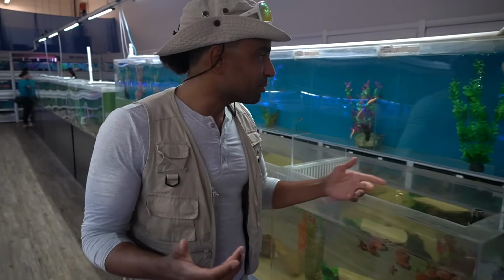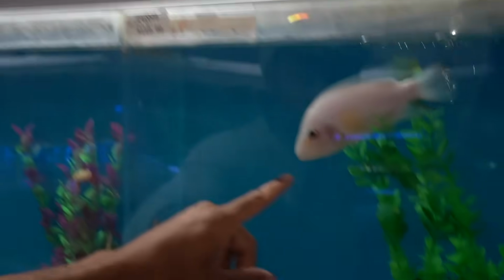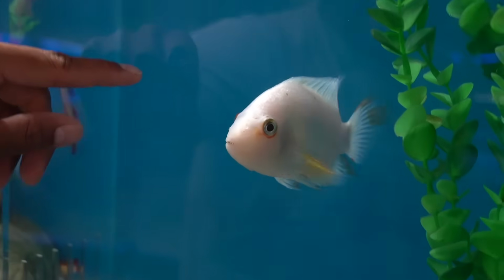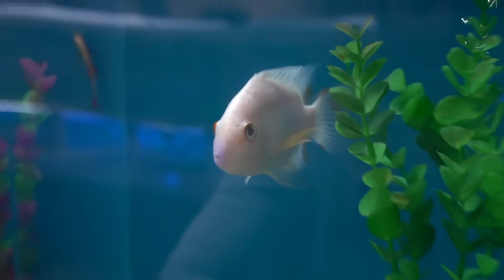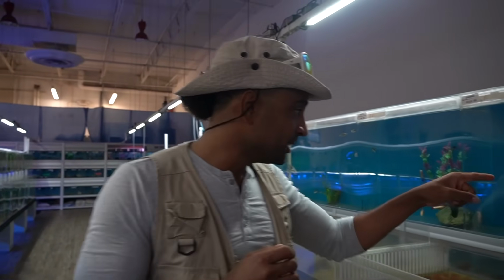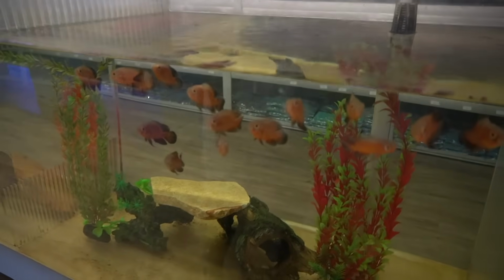We didn't even take an extra step, and look at this thing. Oh my God, it's a bright white red devil. Look at him follow my hand around. That is so sick. We can actually catch those, and they're very rare that they come in that color. That coloration, that bright, that's a platinum. Look at him with his eyes. That is really sick. Look at them all staring at us.